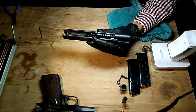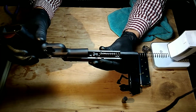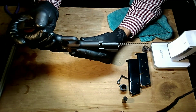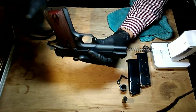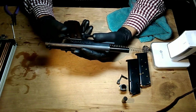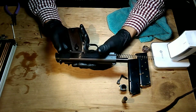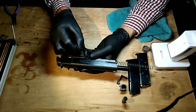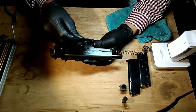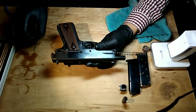But next, I'm going to move this oil out of my way. I'm going to take my frame here and just slide that back on. Now, if I'm fighting with this any, it's just because it's kind of new, so it takes a little bit of help. There we go. Slide all that back. Push our slide back to the takedown point right here, this first notch that you'll see. And you have to line that piece on that barrel up at the hole, just like that.